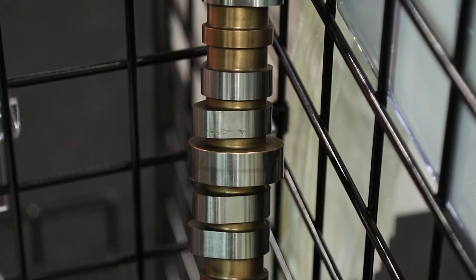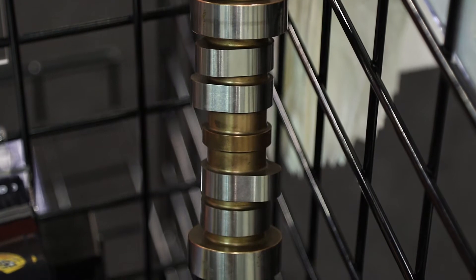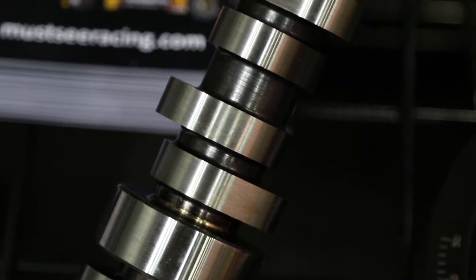The other thing we've got is camshafts. We just launched a line of billet cams where you can increase horsepower and fuel economy — if you can believe that in the same sentence. It's all done with the timing event and the overlap of the lobes on the cam. That allows you to use your stock springs and not have to make any real valve train changes. Just drop this cam in and with the overlap of the timing event, it gives you the horsepower and the fuel economy you're looking for.